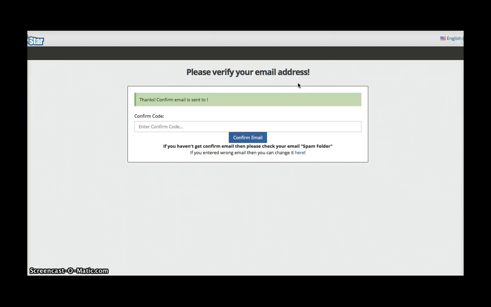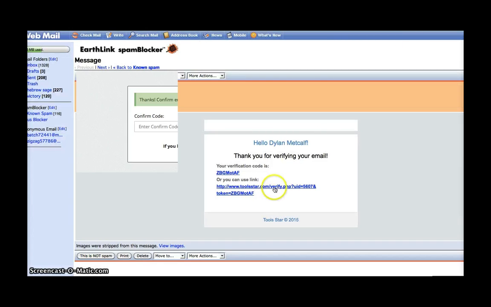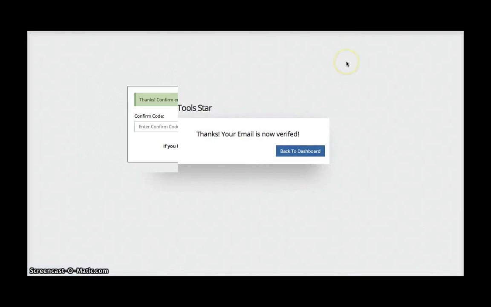And they sent a confirmation code, so what I'm going to do is just click that link inside the email to confirm it. You can either copy the code and paste it here, or you can just click the link. So I'm going to click that real quick. Okay, so it says thanks, your email is now verified.